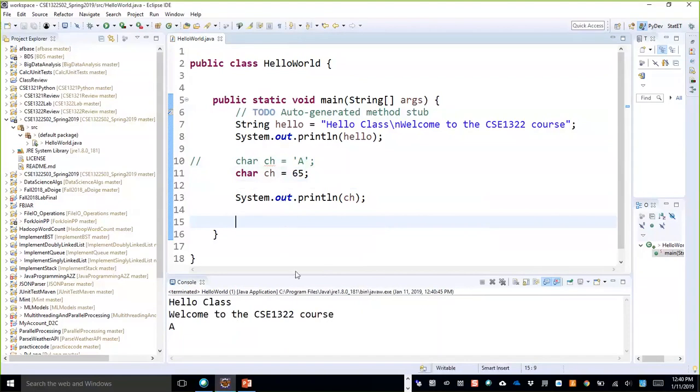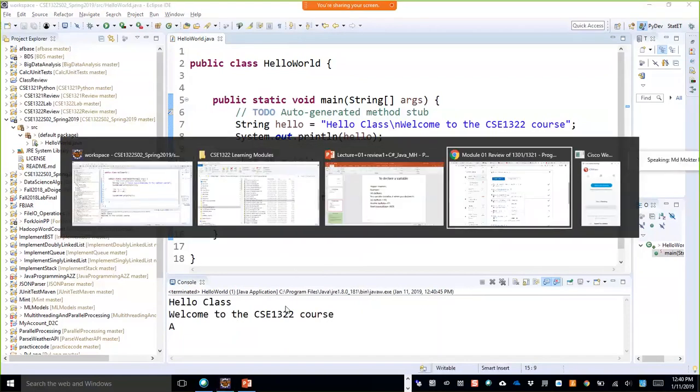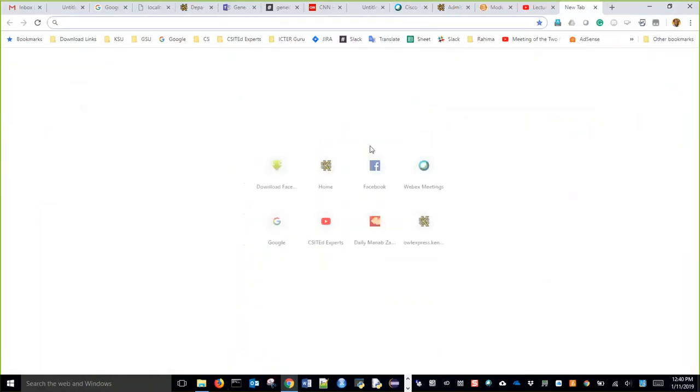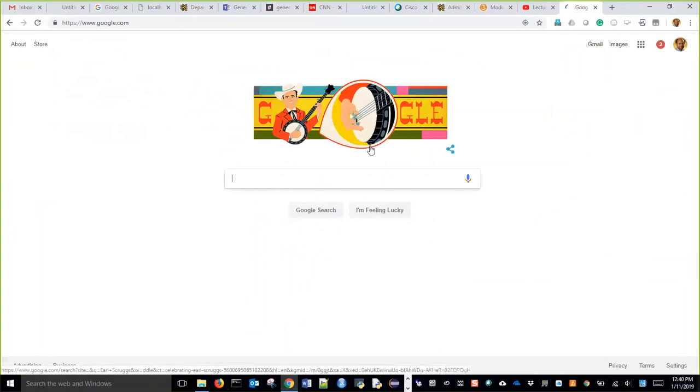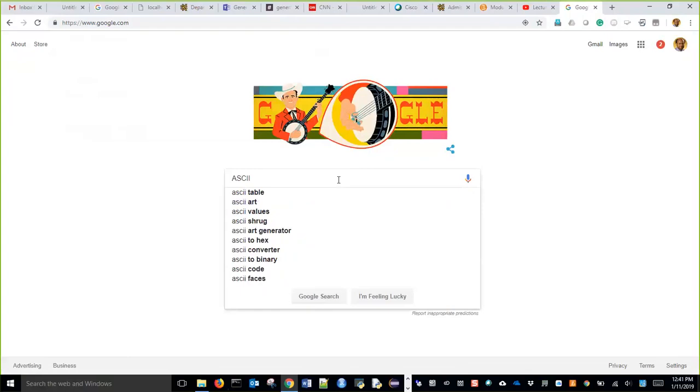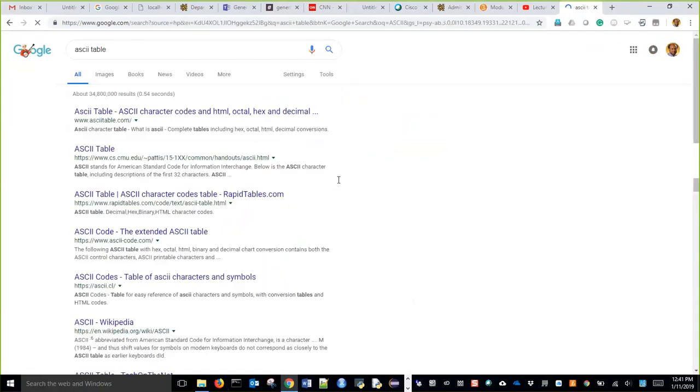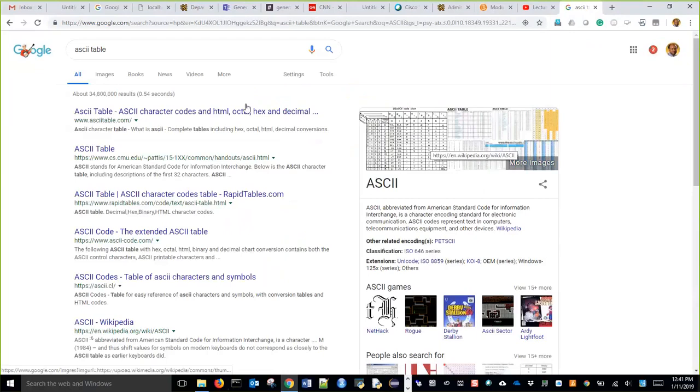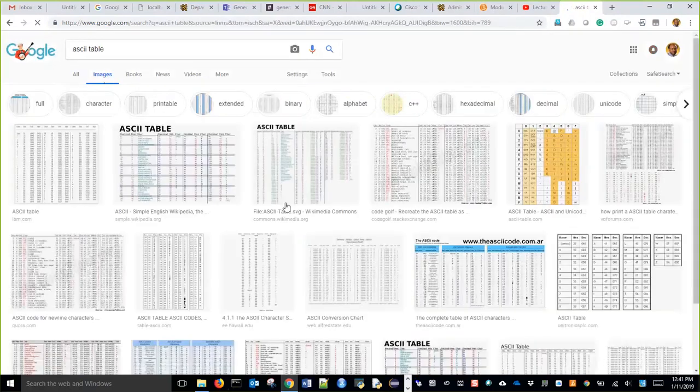So you know the ASCII code? Have you heard about ASCII code? American Standard Code for Information Interchange. All characters, whatever we type in our computer, even when we record audio or video, everything is converted internally into 0 and 1 in the binary system. The rule or format of this conversion is called the ASCII set. If I do a Google search for ASCII table, I will get a lot of results; let me go to images.